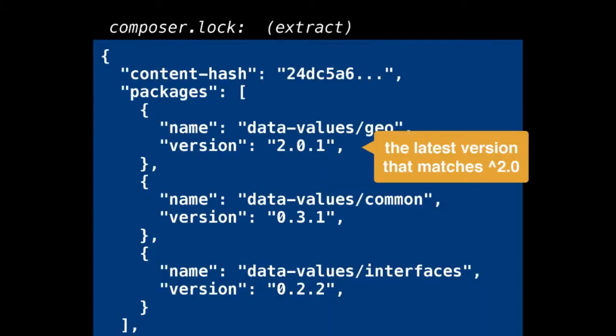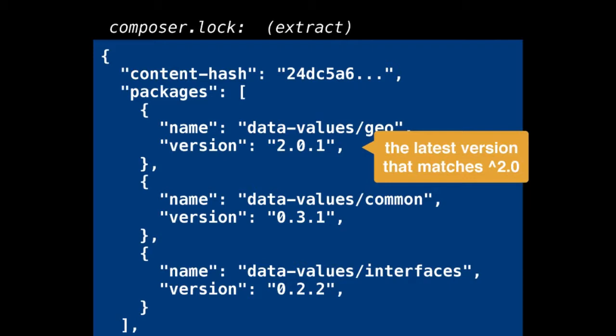If we have a look at the lock file, it's similar to the original JSON file, but this is generated for me. It has the precise versions in there. So in this case, version 2.0.1. It's also found a couple of other dependencies that the library depended on itself, and it's gone and fetched those versions. So I didn't need to mention these bottom two.